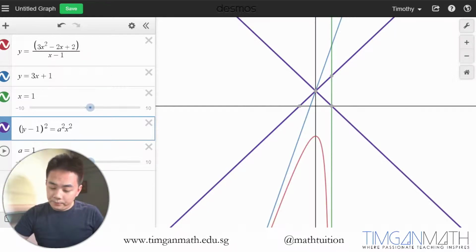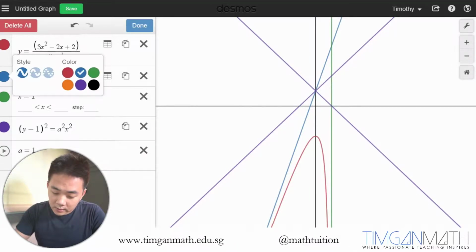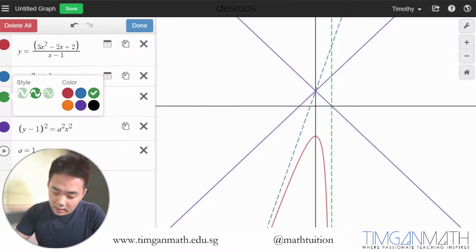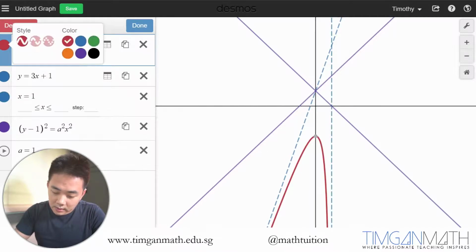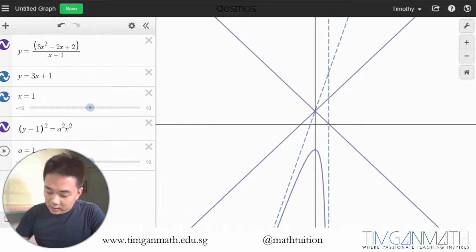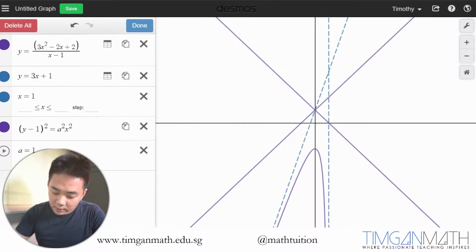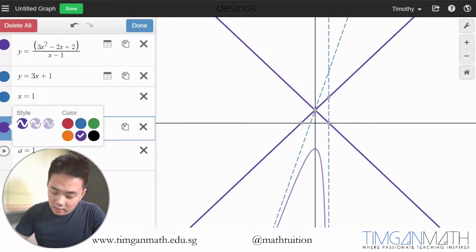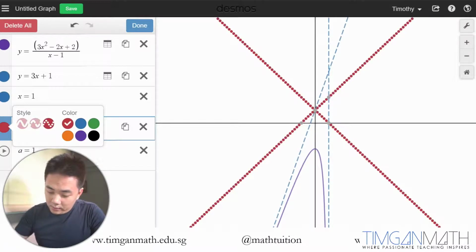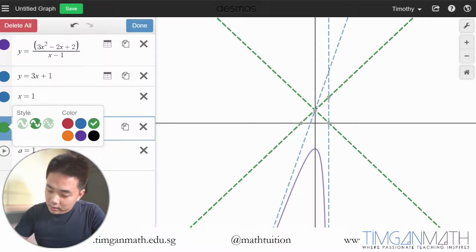Just to illustrate, I'll label this curve in the red color, and the purple color is another curve. I'm going to change this value here, let's say it's like that.